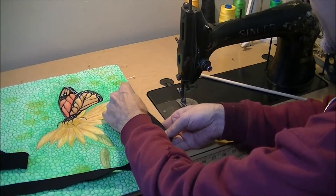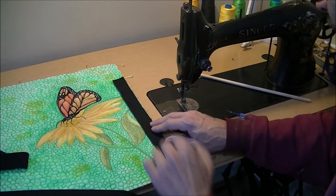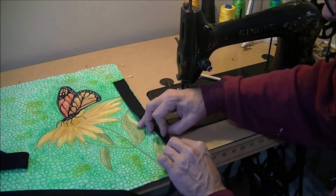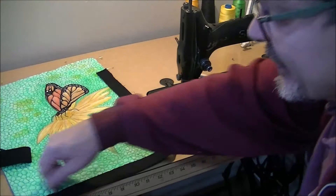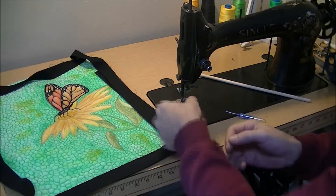Now I'm going to attach it from the top. I'm going to line it up with the edge and I don't pin — I'll stitch close to the edge. My goal here is to make a relatively small binding on the front; it'll be bigger on the back, but that extra fabric will help. I'm notorious for not measuring my binding — I just put it on and say yep, that's enough. That's how I do it.